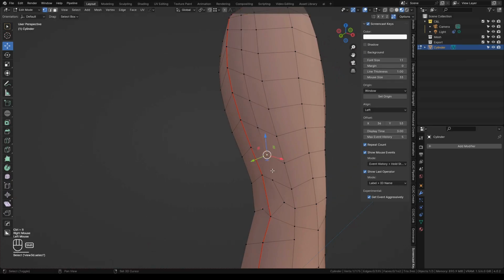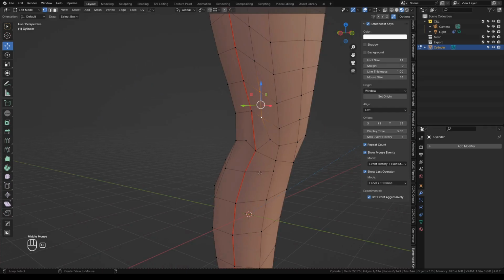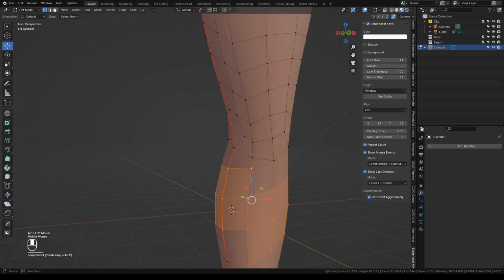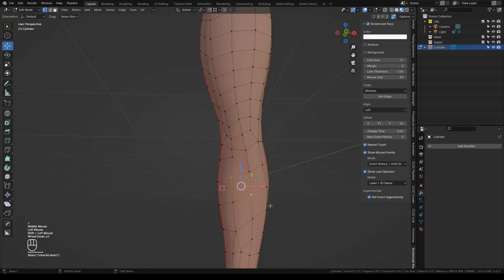So now I have to create a new edge loop to connect to the edge turn I have just created. Now that this is completed, this is a good time to continue the edge loop jumping process to correct the spiraling edge that was running up the entire leg.